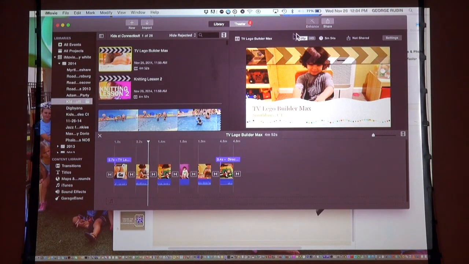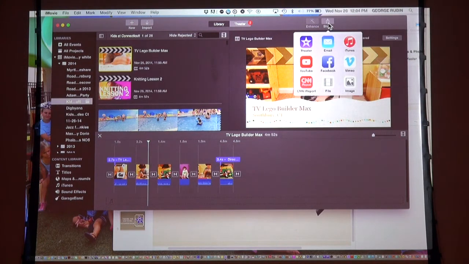How do you do that? This little button up here says share, and you get all these little options. You can email it, you can do YouTube. If you're in the middle of a snowstorm in Naples, Florida, and you want to send it to CNN, you can do the iReport and make a video and slap it together, and boom, get it sent up there. Vimeo, Facebook, all of them. But anyway, iTunes and Theater are the two that I use, and YouTube are the other ones.